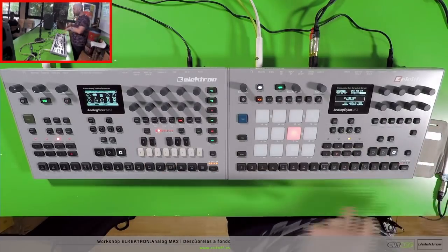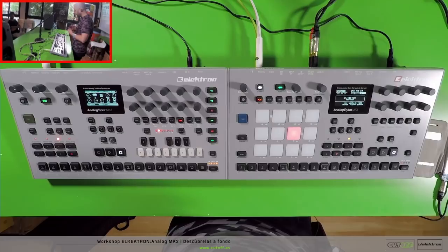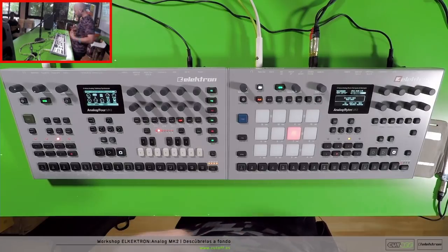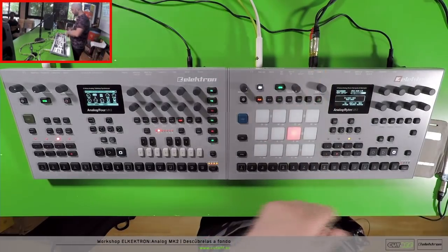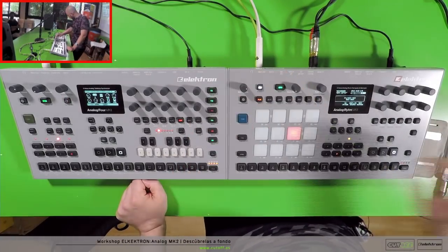So this Rhythm has got two stereo inputs, one for analog, one for digital, which makes it really cool actually. So you can have two sources coming in stereo and you can monitor them in. But one of them will have to go through the compressor and the other one goes directly to the master. So let's sample this.